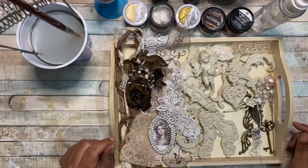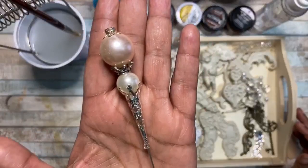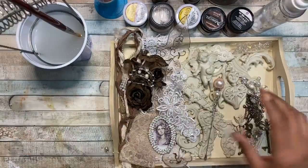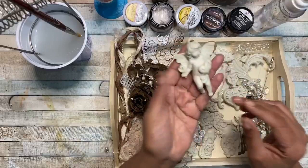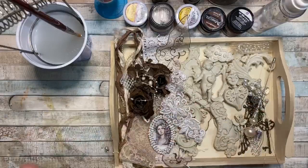Going along with the themes of everything, I am going to be using this gorgeous hat pin from Miss Talise, Squirrel and Pearl. She's in the chat. Miss Barbara gave me this gorgeous gold rose, but I painted it already. I also have some bling and lace from ksforyou.net. I'm a design team member there, so I'm going to use that. And I have some resin pieces from Stamperia, this one's from Allie, and a couple from the Royale collection from Prima. I had to hurry up and click on everything.